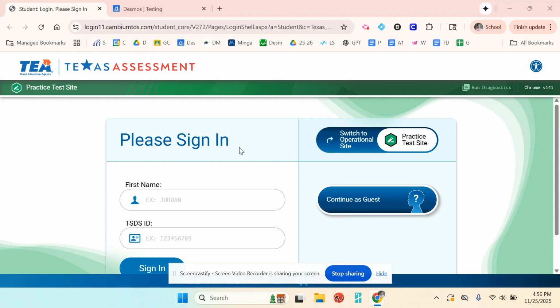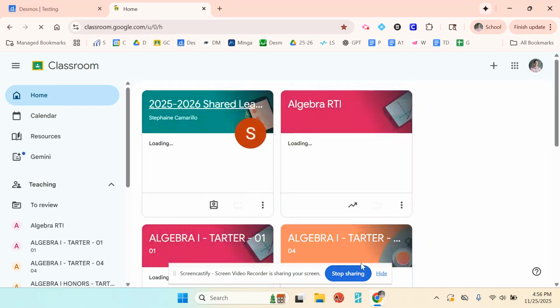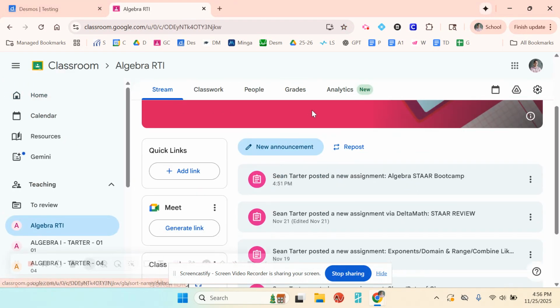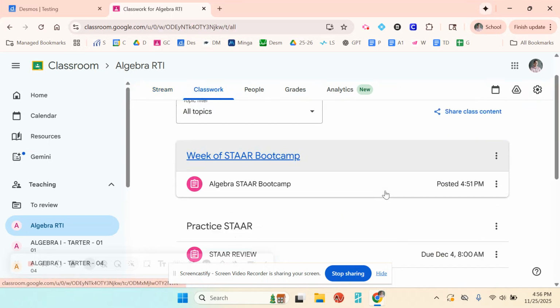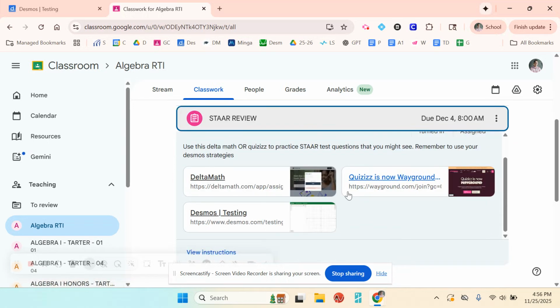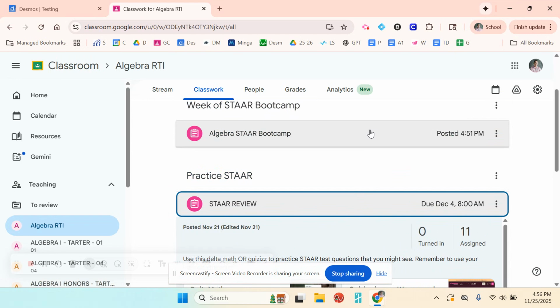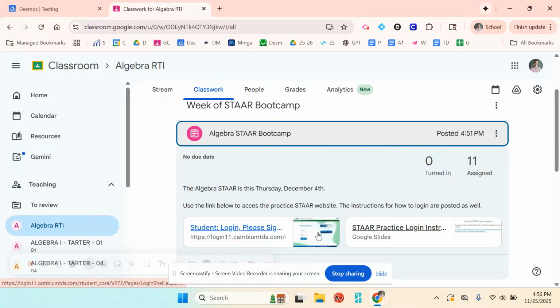Now, the first thing, when you are in Google Classroom, which I figure I might as well show you from the very beginning of this. So when you guys are in my class, first of all, I've posted links to other lessons that you guys can work on as well, in addition to a general quizzes Delta Math STAAR review if you guys would like to work through that. But probably the most effective thing that you guys can do to get ready, especially just 2 or 3 days out from the test, is to actually see what the test is going to look like.